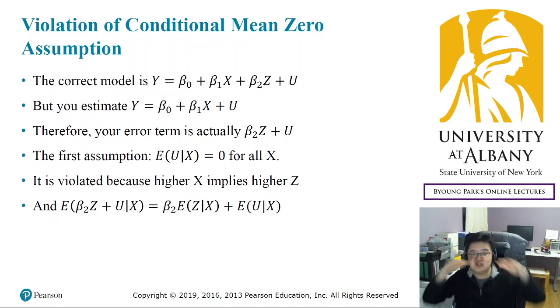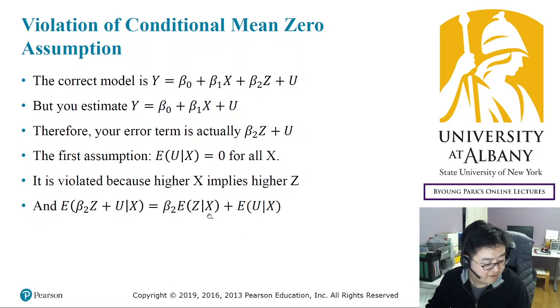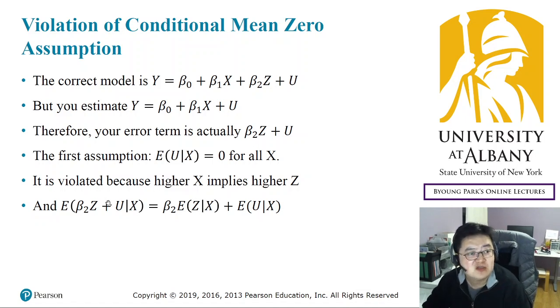So what you want is no trend, and the expected value is the same for any possible x. But in this case, it is easily violated. The government spending is expectedly higher when the COVID cases increase. So therefore, this is another way to interpret the problem associated with the omitted variable.